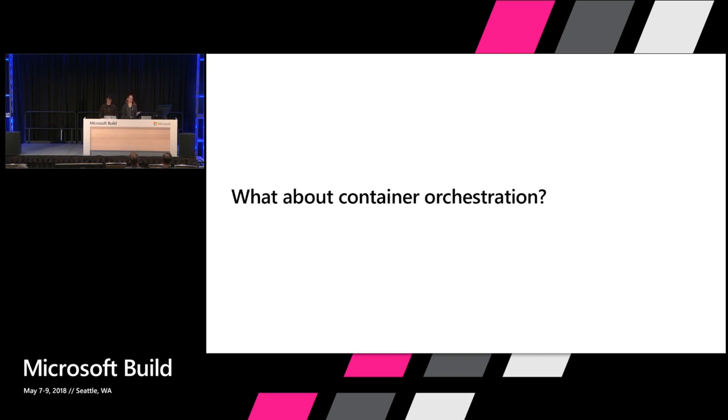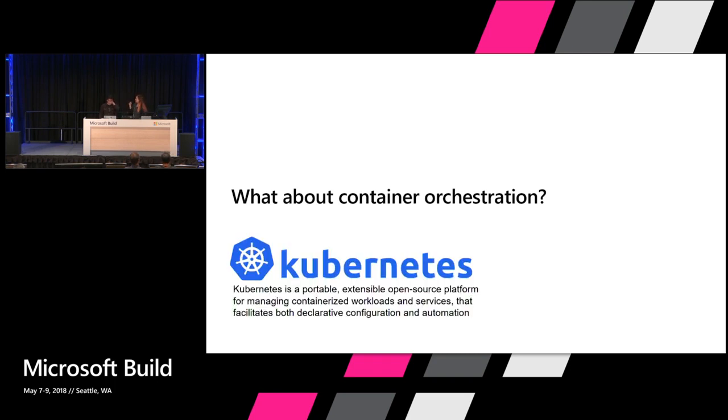So that's where container orchestration comes in. In a production environment, you're probably going to be using one of the tools that actually keeps track of your containers and keeps them up and running and does the care and feeding for you. The one we're going to be talking about today is Kubernetes. And I have a little clip here about what Kubernetes describes itself as: a portable, extensible, open source platform for managing containerized workloads and services that facilitates both declarative configuration and automation.